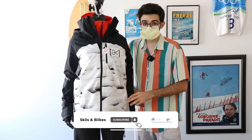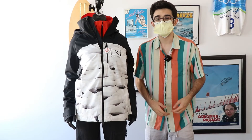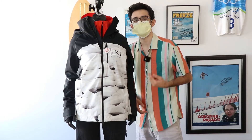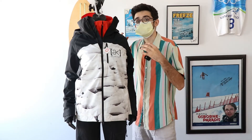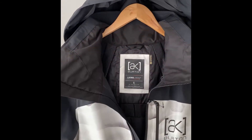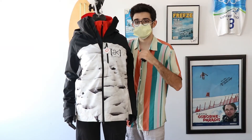It's also Bluesign certified, meaning when you're out on the slopes or thinking of buying it, you don't have to worry about the environmental impact — Burton's doing that worrying for you, making sure it's good for the environment, good for you, and good for future generations, all built into this one fantastic package. It's also covered by Burton's lifetime warranty, so if something goes wrong, they've got you covered.